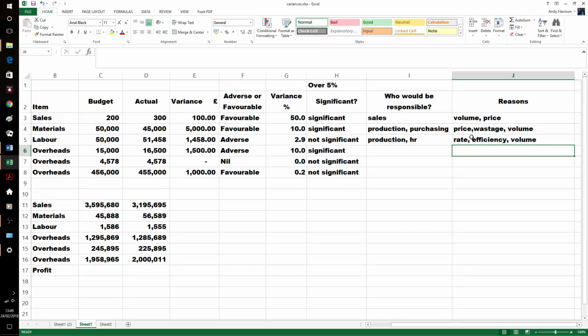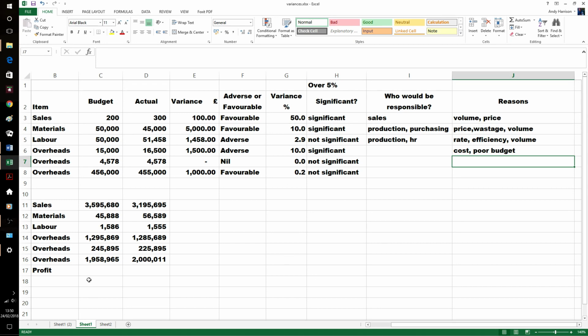Our overheads, though, it's not to do with rates or efficiency, it's just literally down to the cost. But we could also blame the accountants. Maybe they got the budget wrong in the first place. To get an overhead wrong by 10% is maybe an issue. Maybe we just didn't have the right figures. That one is obviously spot on. There are always some overheads we know spot on, and that one, well, okay, 0.2% or 50% would probably be just we rounded up or something, so we couldn't do a lot about that anyway. And it's favourable anyway, so we're not too worried about that.